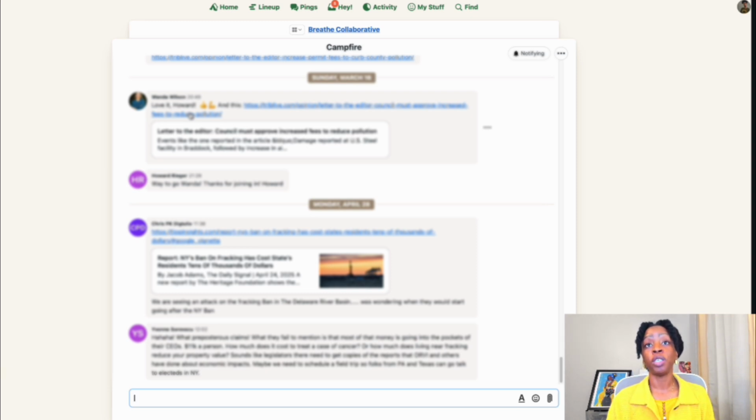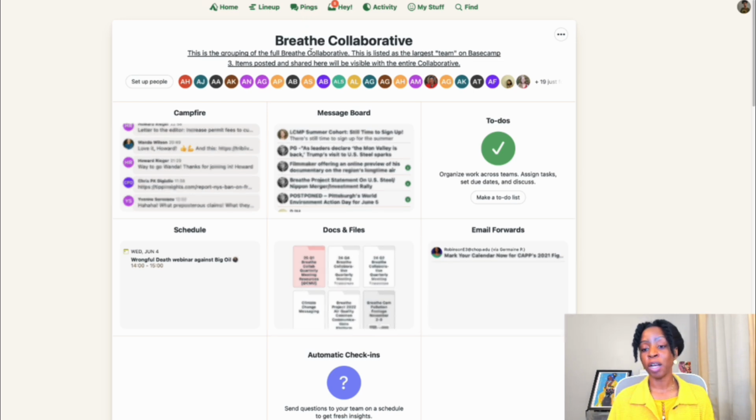This is the space where you can do it if you're not just sharing general information. You could also, if you want to directly ping somebody and send them a direct message, just type their name in and send a message like you would any other message.